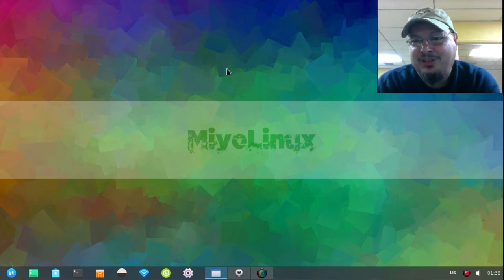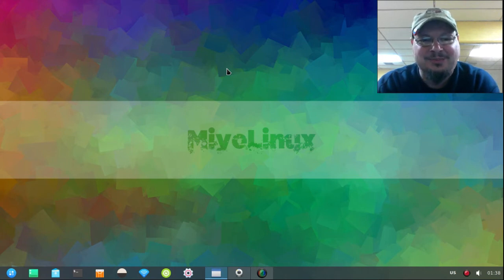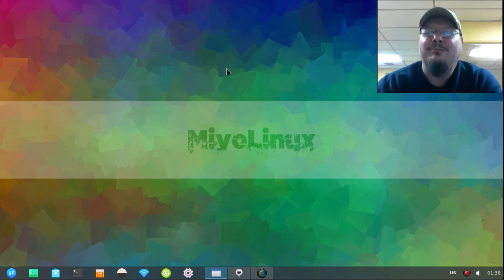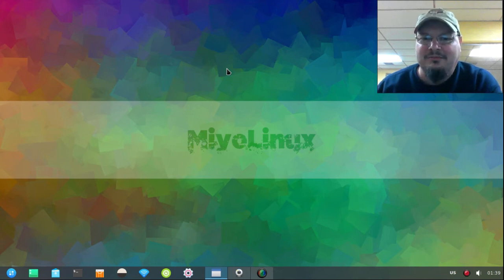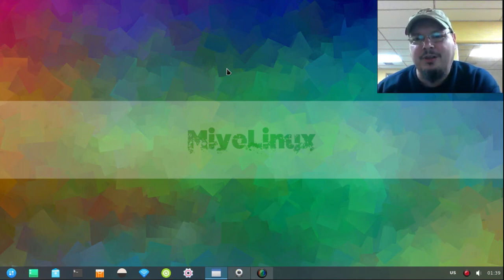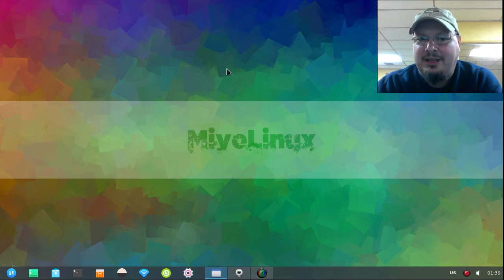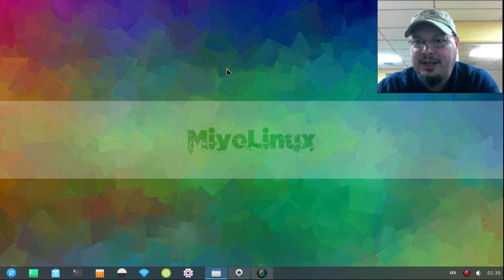And I hate to say it, but I'm shallow. I want a system that looks nice too. Not only that's light on resources, but that looks nice. So I thought, man, I wish somebody would create a base system that looks halfway decent, that allows the user to put whatever they want on it and not have to remove a bunch of stuff. Just put whatever you want on the system and just make it your own. And over time, I learned a few things, and that is basically where the idea of MiyoLinux came from.